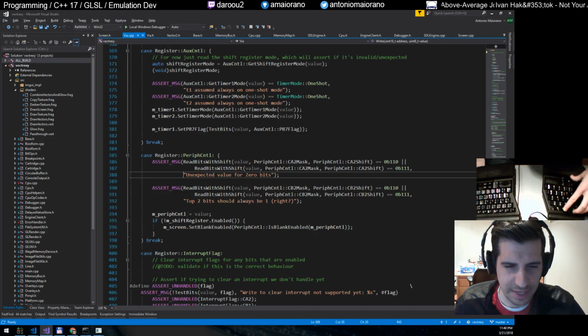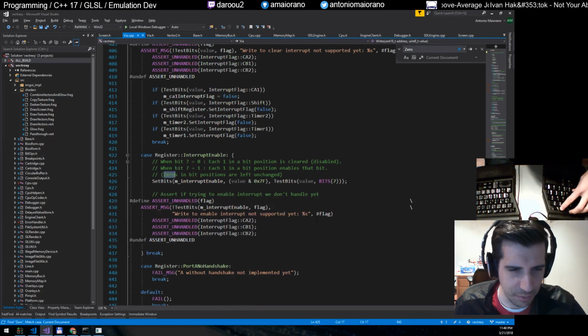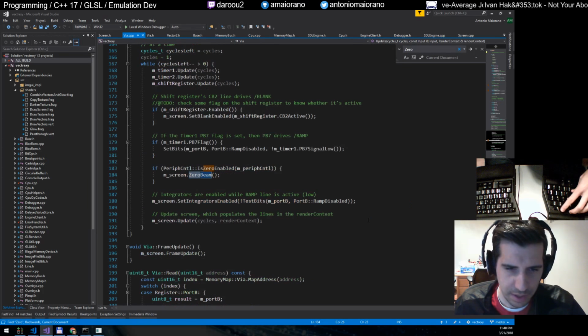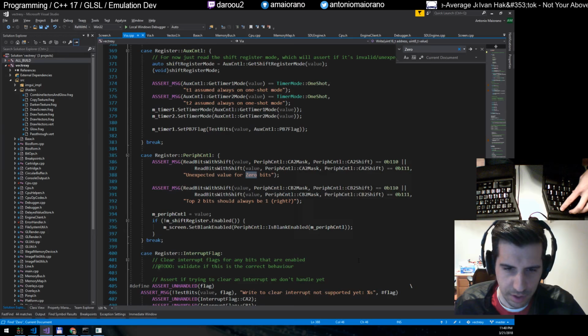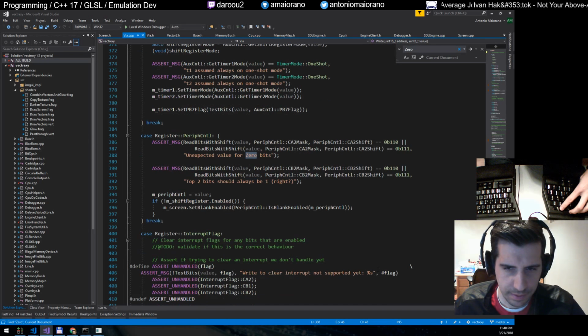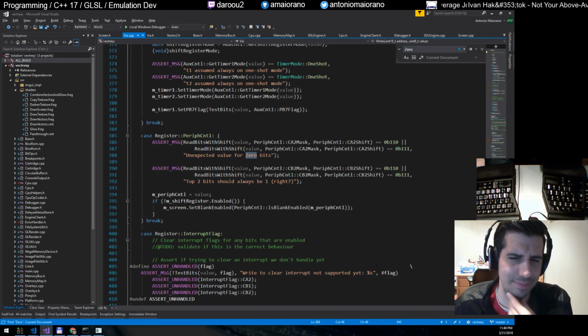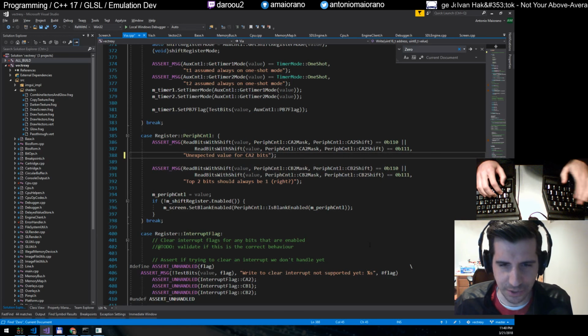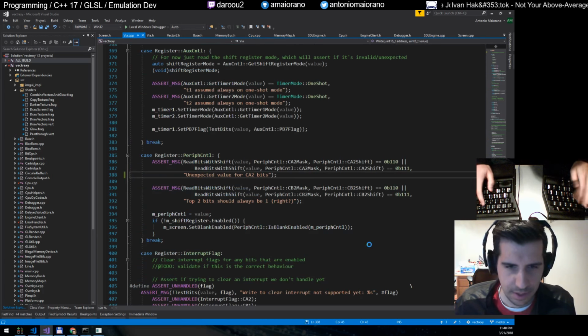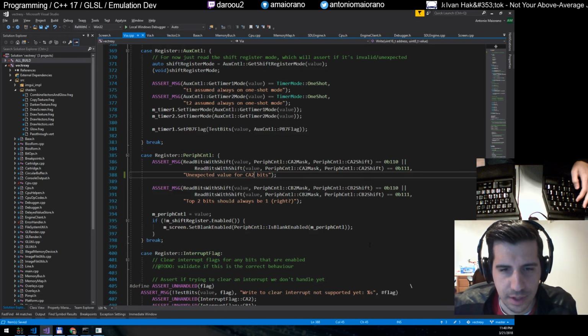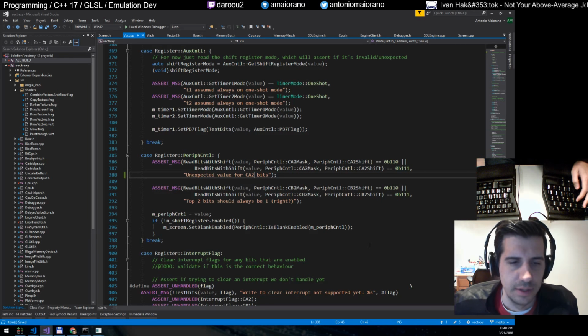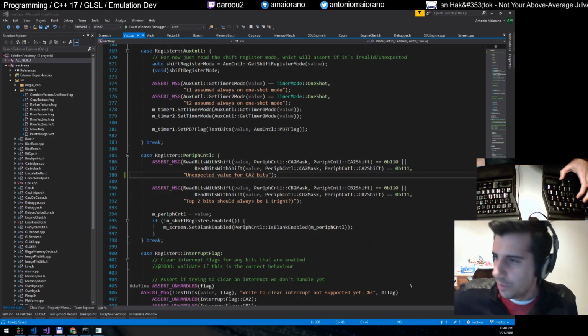Why does it say 0 here? I think I did some kind of weird search and replace. I must have done something weird here. I think this should read CA 2 bits or something. Okay, so there's something weird here.